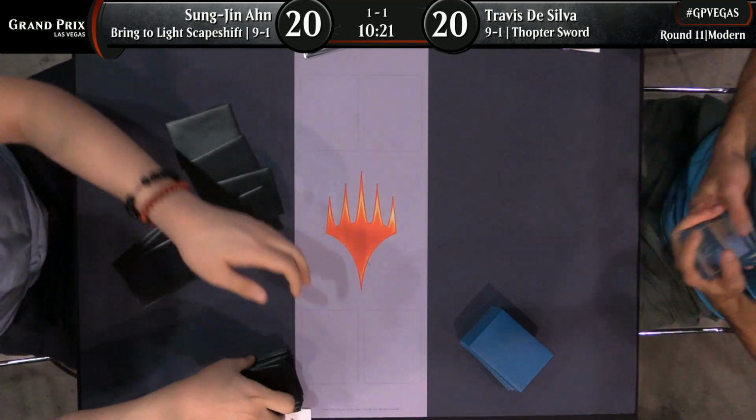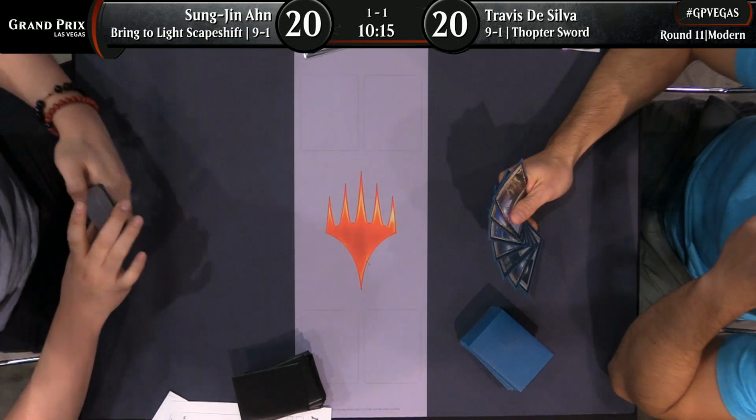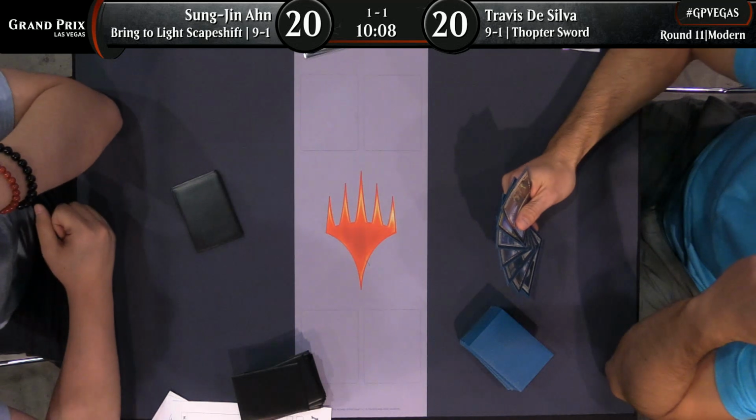It's a shame that there wasn't enough room for it. I wonder if there's just not enough matchups where it matters. Yeah, maybe because of the life gain off the sword, Travis doesn't need Witchbane Orb to stop burn spells, for example.